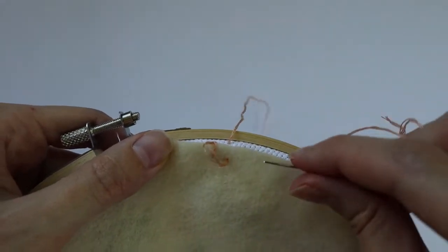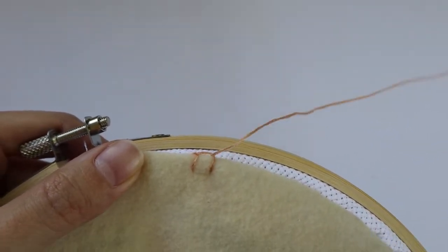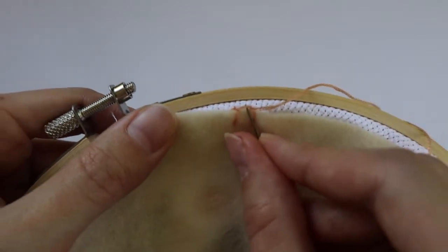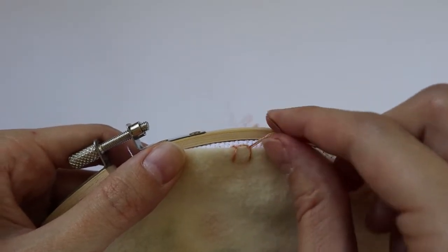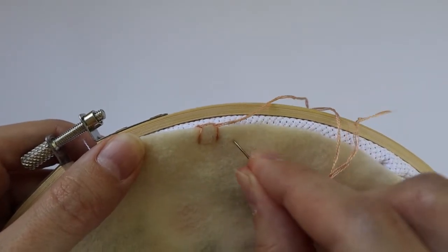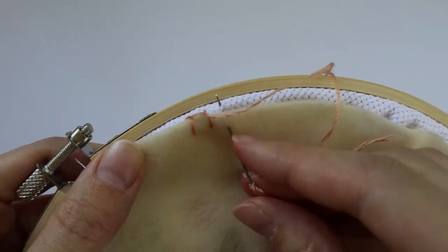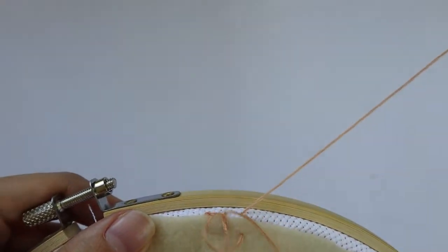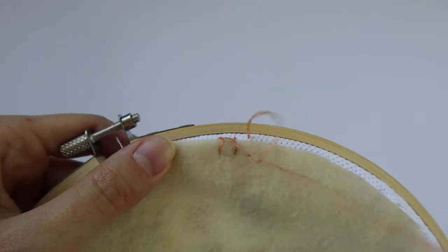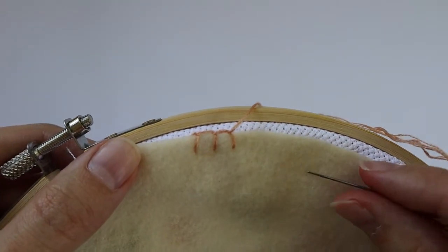So we're going to pull this through. And then before we complete it, again, we just want to go through this loop here to give us that blanket stitch look. So you can see after 2 stitches, it's 2 stitches here, and then it also is connected by this line of thread. And I really like how finished of a look that gives. So we're going to do it again. We'll want to continue this stitch all the way around the outside of the hoop.